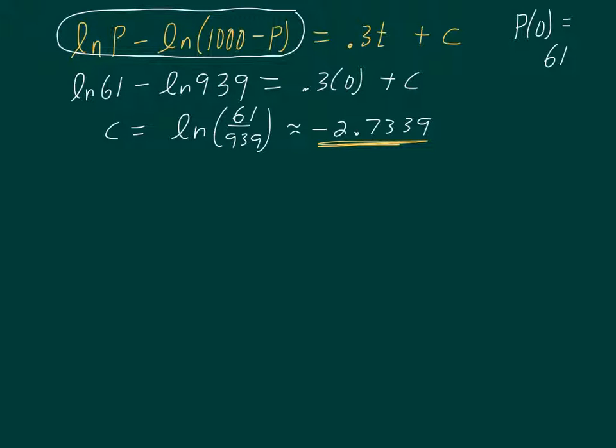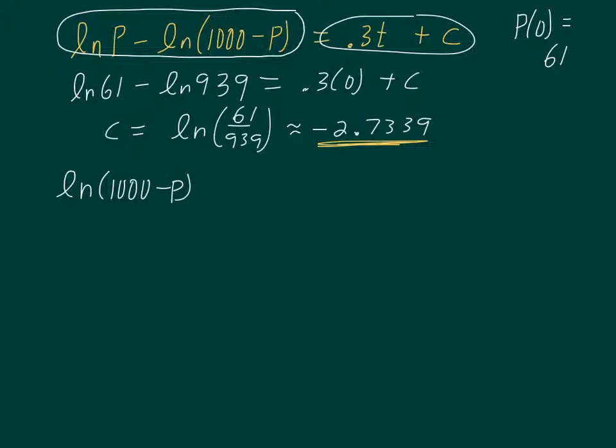That would give us P divided by 1000 minus P. Well, wouldn't it be nice if we can do 1000 minus P divided by P, because then we can divide that P into each of those pieces, and one of the P's will cancel because P divided by P is just 1. So let's negate these, let's multiply all of our terms by -1 so that we can start with the natural log of 1000 minus P.